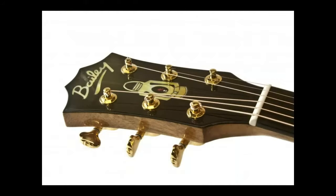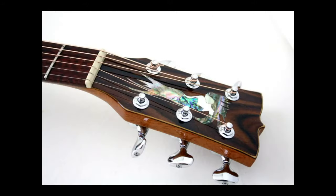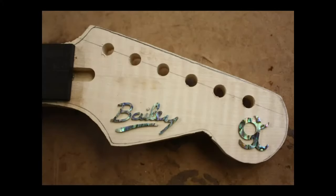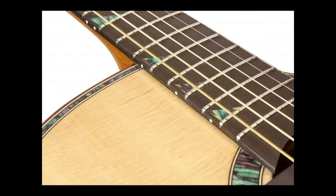Okay, sorry folks, we've got sound now, so I'll just talk you through some of these inlays that you're seeing. Is that the start? No, I'll take it back to the start. We'll go back to the start. So here's some examples of inlays that we've done here in the workshop. The old Bailey logo. And you see the shape there, we drilled the holes first and then cut the shape out. It was easier. There's Graham Taylor's headstock, the Bailey and a GT.